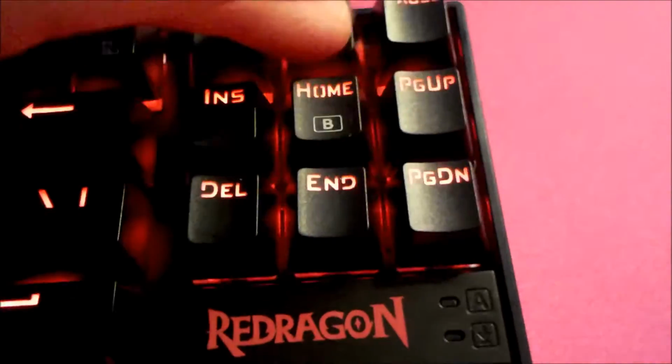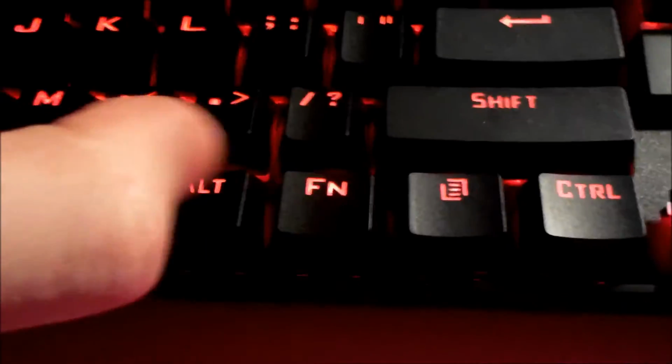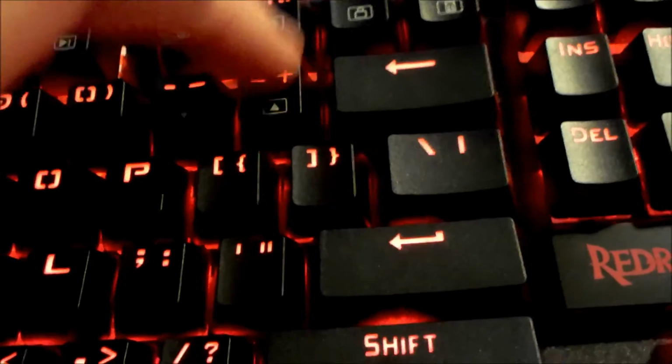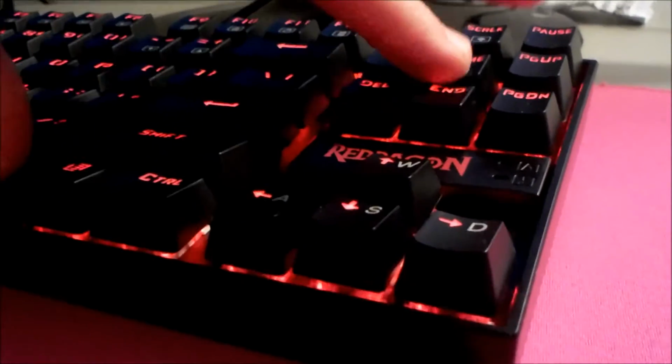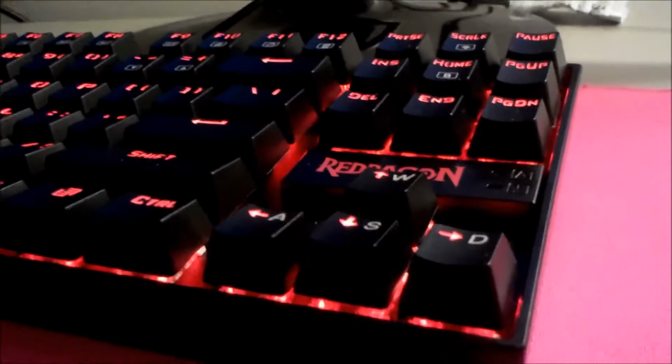Turn the lights back on, FN scroll lock. It also has the breathing effect. If I do have it on, I like to fasten it up. So FN and plus. There you go. Really nice keyboard, honestly. Inexpensive, and it works.